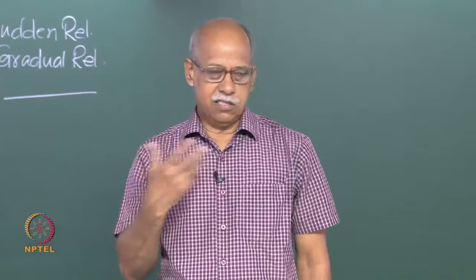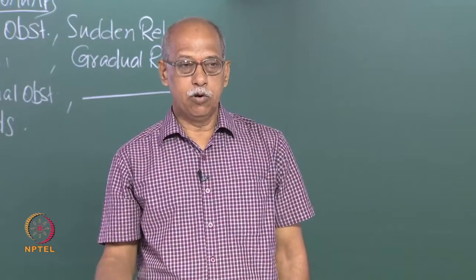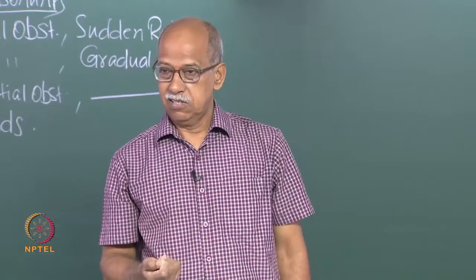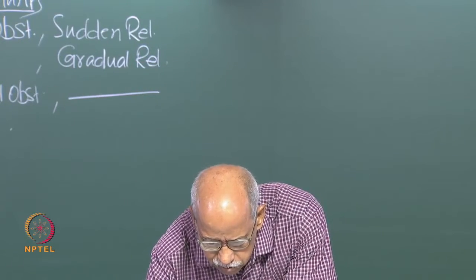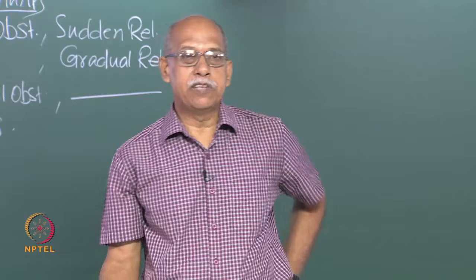Okay? It does happen, you see. So there can be nasal sounds, there can be oral sounds, and there is a third category: there can be nasalized sounds. When the uvula, or the velum, is only partially lowered, not fully lowered and not fully raised, what is the result? The speech air partly passes through the oral passage and partly through the nasal passage. Then you have nasalized sounds.